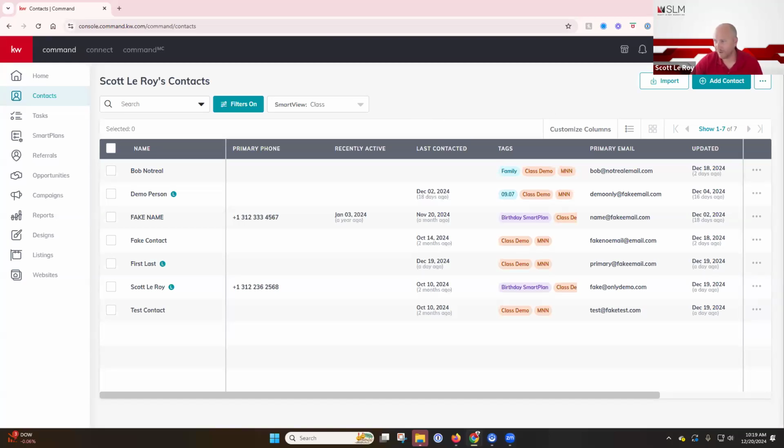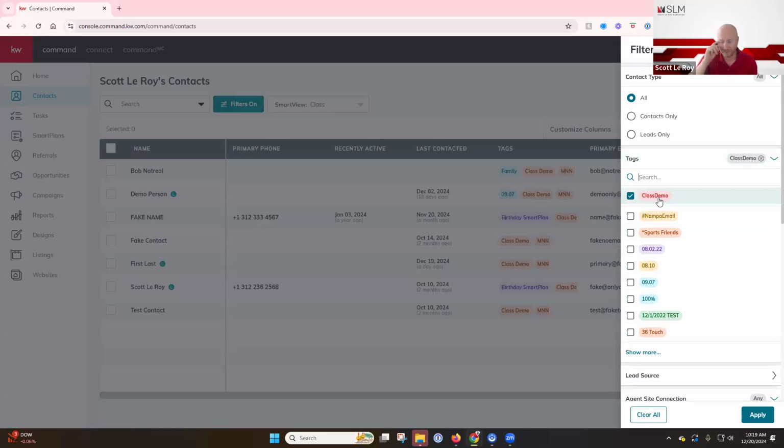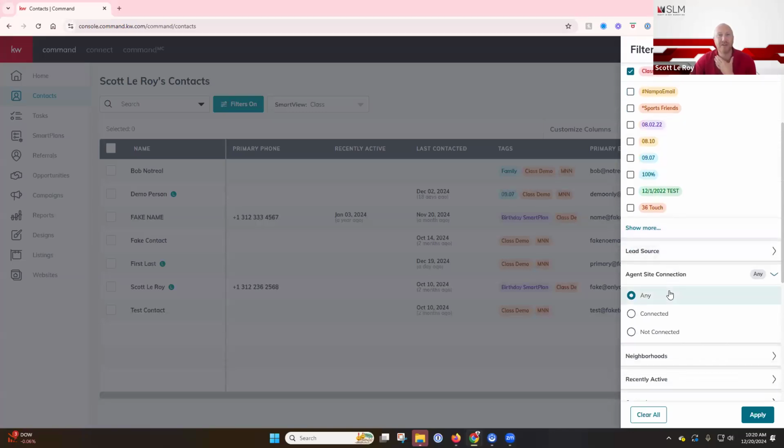And then if you notice something on here, one big thing I wanted to highlight for y'all is that on here, I actually have this filtered out right now. So you can actually go through and filter out specific items, right? Where you can say, hey, I'm going through and I'm going to filter by, in this case, I've got this set up by a tag called class demo. All right, but I can actually go through and filter by contacts only, leads only, specific tags, lead source. So this way you can really segment your database even further on. So that's the good part about this. You can segment this immediately. All right, so that's all accessible for y'all to take advantage of.